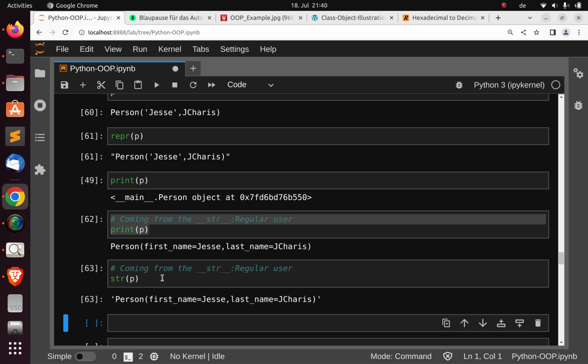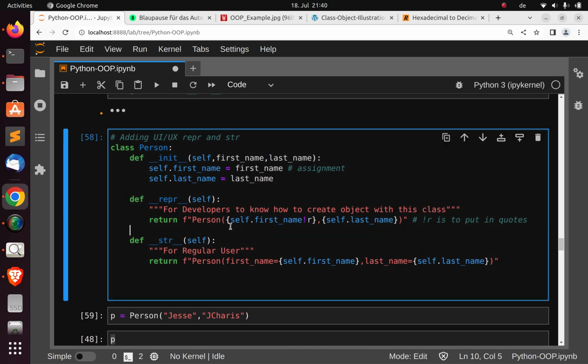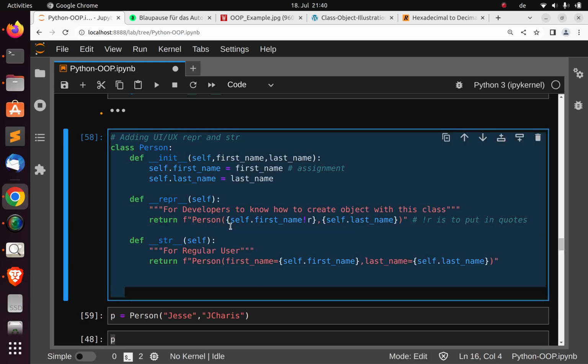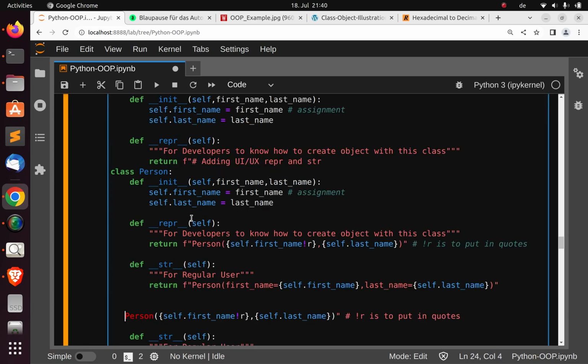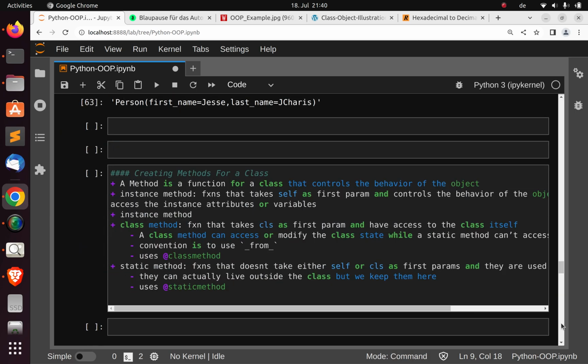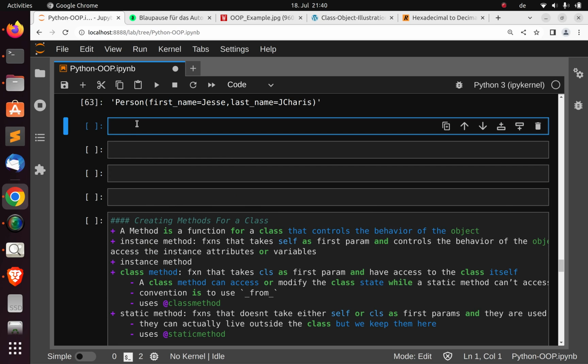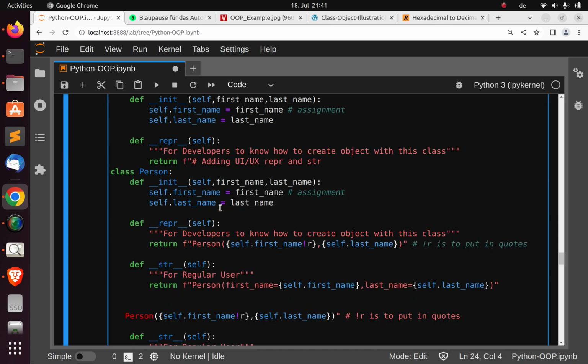Perfect. So that is one, right? Sometime in the near future, we're going to talk about inheritance. So sometimes this is okay, but there's also a better method of doing this, so that you don't need to be typing this over and over again. In case you are doing inheritance and so on, you don't need to do that. So this option can be made better by using this particular option instead of going with this. This is good, perfect, but I can also go with this option here. So let me show you.